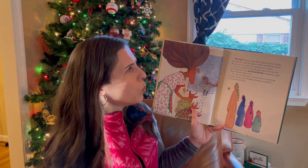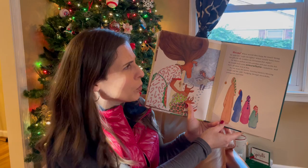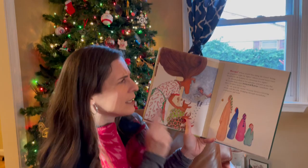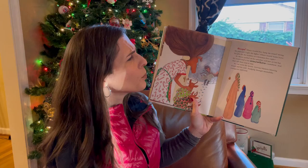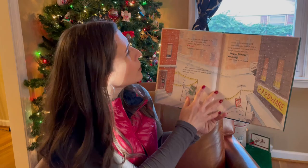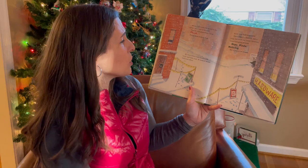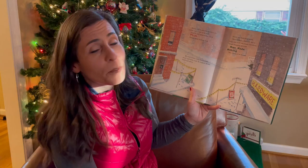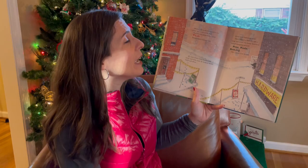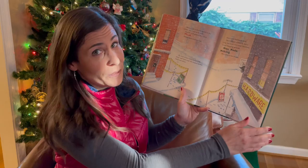Oops. Where would they hang the tinsel, string the popcorn, light the lights? Where would Santa leave his gifts for the kitties on Christmas Eve night? So Moose pulled on his galoshes and put on his hat. He would find a tree somewhere, somehow, and that's all there was to that. Out went the Moose, braving blustery, blowing winds and the cold, trudging through snowdrifts, courageous and bold. He hoofed it down to the corner — not a tree to be had. Then he slid around the block. Things were looking bad. He went down every boulevard, street, and little road. He looked down lanes and alleys. Every tree had been sold. There wasn't a branch, not a twig, not even one lousy balsam bough hanging around. Nope. Not a nothing. Not a tree to be found.